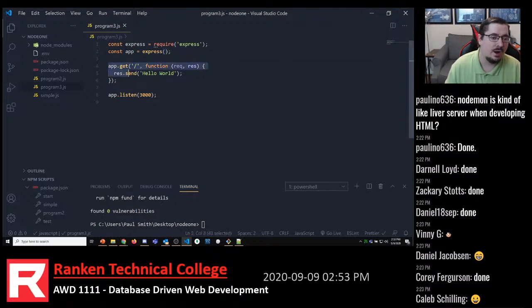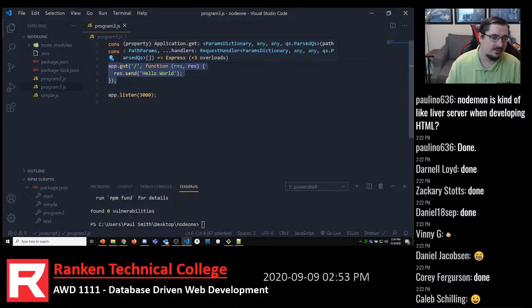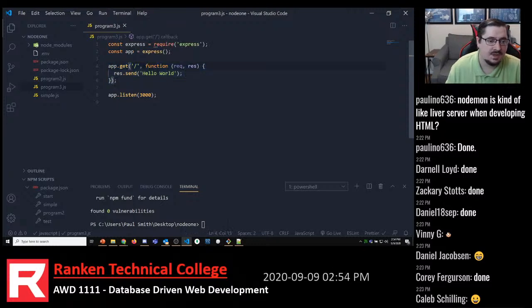And then I register a route. So what I'm saying is app.get. Get says I want to accept get requests on the route here. So I'm going to say when the user requests the root route, then do this. Then send back hello world. Okay. And then just like I did previously, to actually start the server, I want to do listen. So I'm telling it to listen on port 3000. So the server will start up and be listening on port 3000 for open connections.